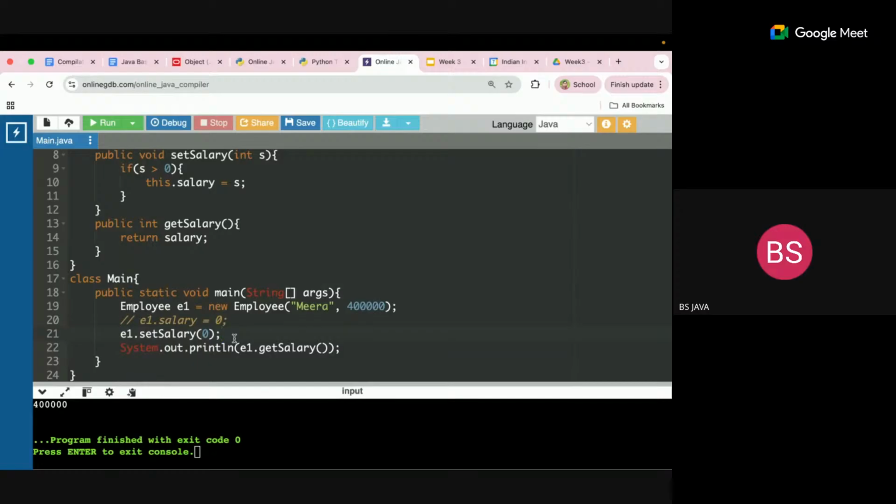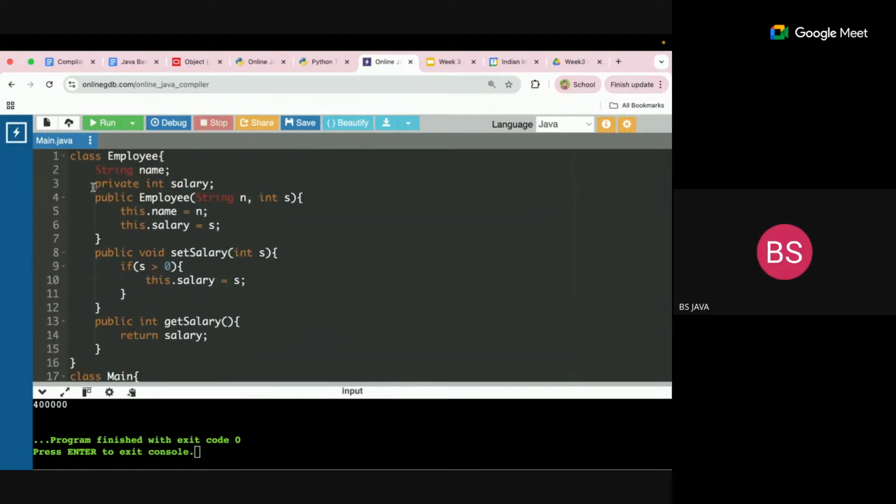Understood. Yeah, I'm getting it, ma'am. What you're saying is that we can't directly change the salary as an instance variable of the object E1. If we want to change it, we have to call the setter function. We need permission to change the variable.